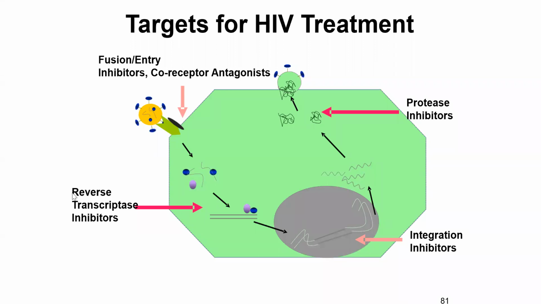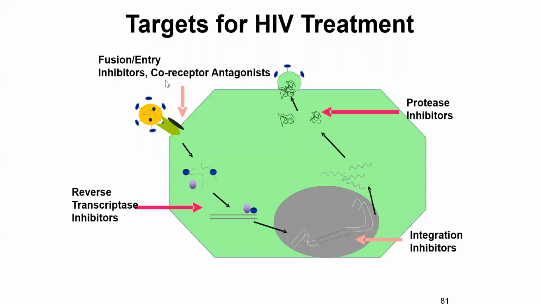So the abbreviation becomes NRTI, which means nucleoside reverse transcriptase inhibitors, and NNRTI, non-nucleoside reverse transcriptase inhibitors. These are drugs which act here. When you're looking at this position, these are integrase inhibitors or IIs. If you're looking at here, these are protease inhibitors or PIs. So these words, PIs, II, NRTI, they refer to the site where these drugs will be acting.